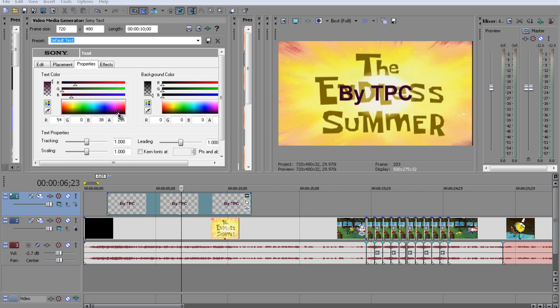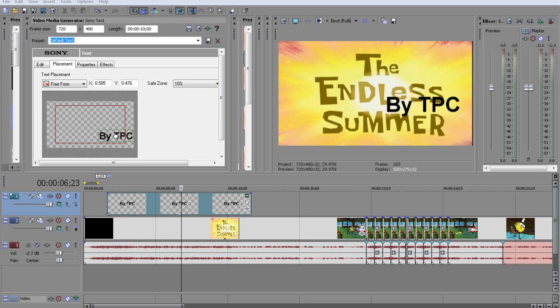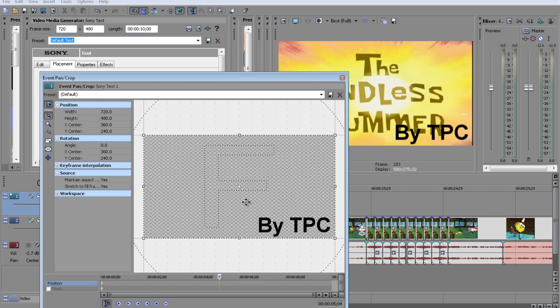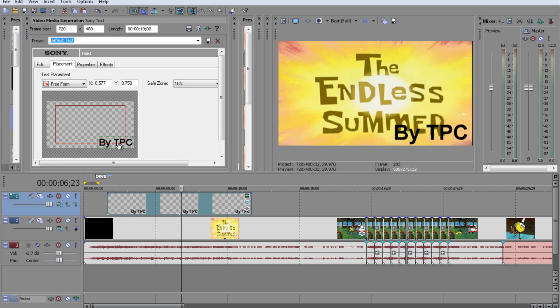So let's change it to a black color, because that's easier to see. And then you can change the placement here, and if you can't get the text where you want it to go, you can always use the event pan crop, and that can get you anywhere on screen if you can't get that in the normal one.